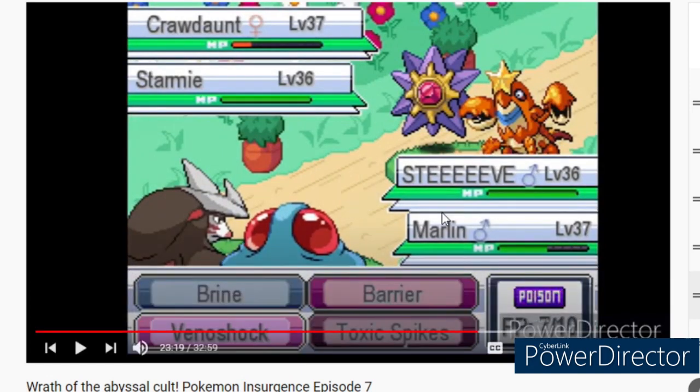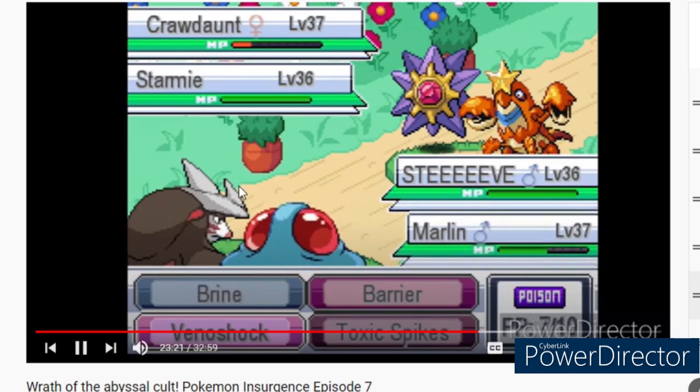I guess I could... So here I Rock Slided because I didn't want to risk killing Marlin, but I missed the wrong Pokemon. In retrospect, I probably should have just attacked the Crawdon because that was the Pokemon I wanted to kill, but I thought I could also maybe get some damage on the Starmie as well. But Rock Slide missed.